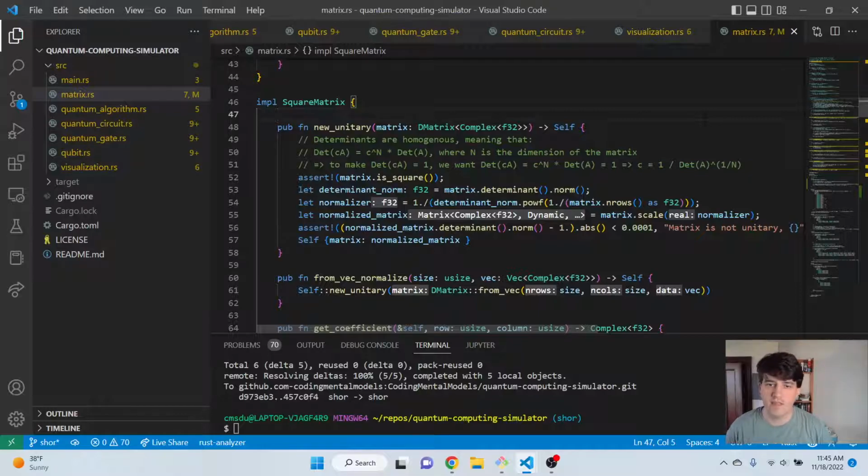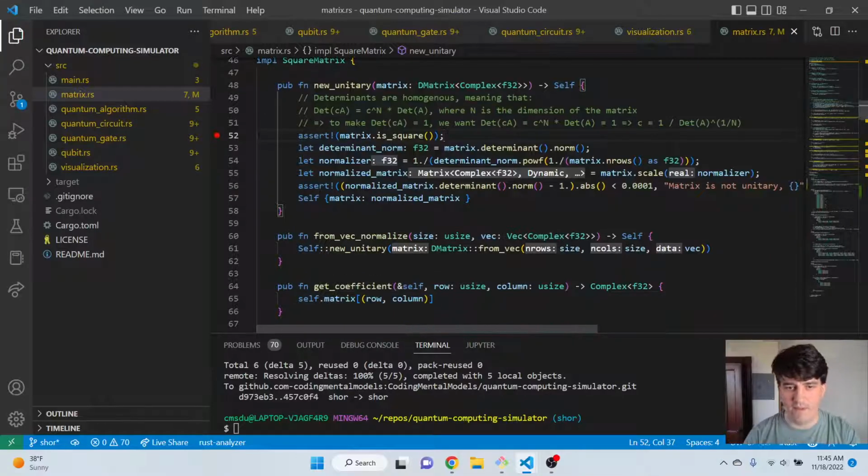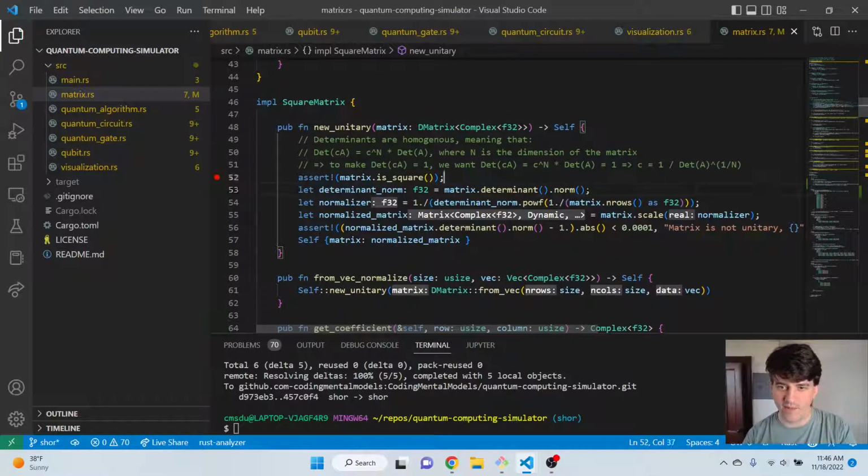We calculate the determinant. Right, so I totally forgot that we wrote this function. This is our function for forcing things to be unitary. And we do a bunch of stuff in here that we didn't worry about when it wasn't a performance bottleneck, but now we have to worry about it.